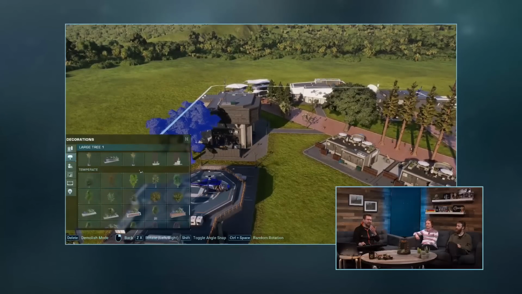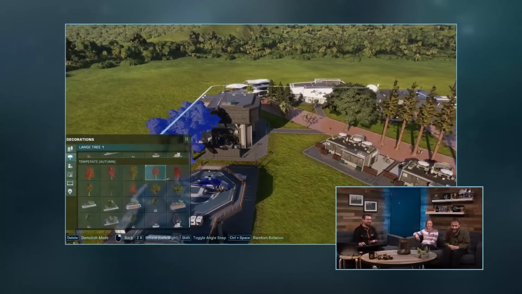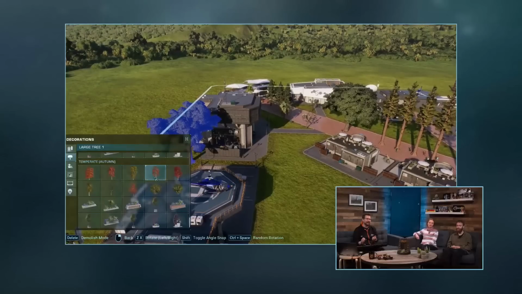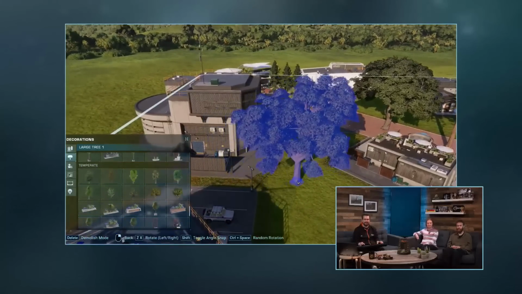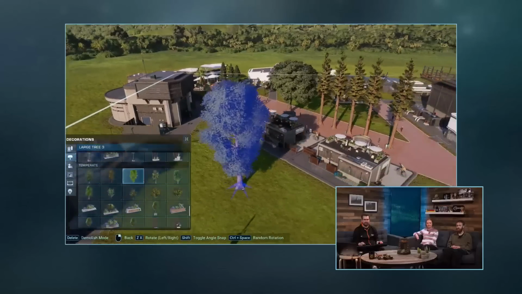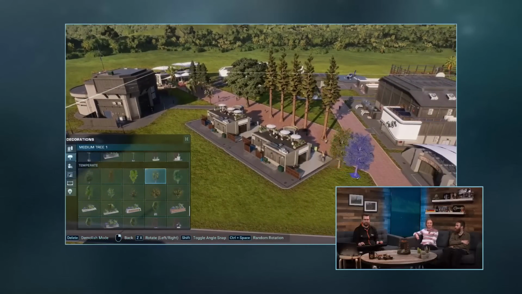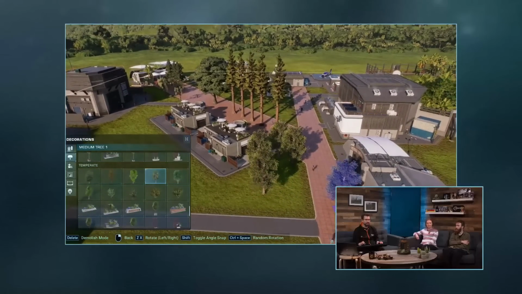I forget. Maybe. Temperate and temperate autumn, which I think is also a cool thing because it is the color variation of the temperate. Just a way to expand the creativity in Sandbox mode a little bit. Yeah, maybe you could do like a sort of pre-autumn scene where some of the trees have turned and some of them are still green leaves, right? Yes, I like it. I like it a lot.